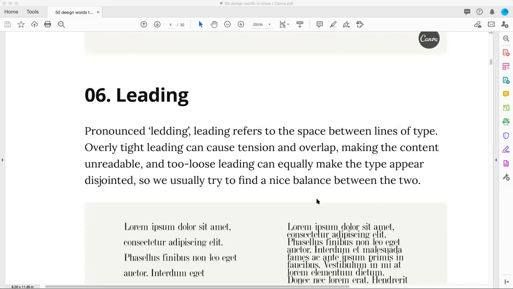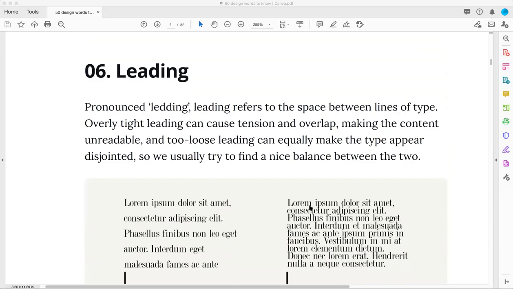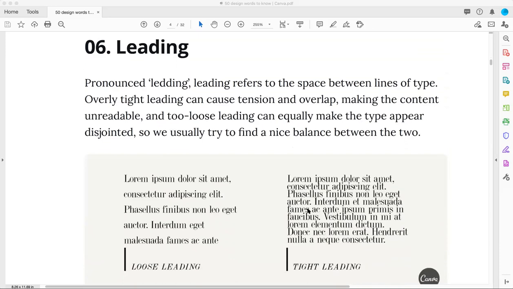Now, leading is also called leading sometimes, right? It refers to the space between lines of type, okay? What that means is, basically, I'm trying to write name on Canva, I explained it already. Line height, okay? So leading is basically line height.